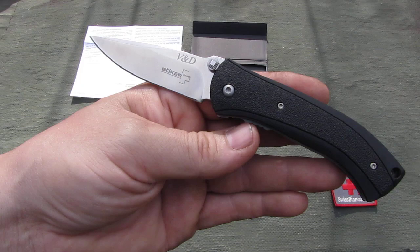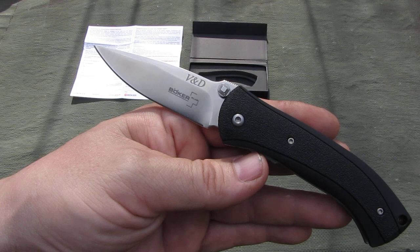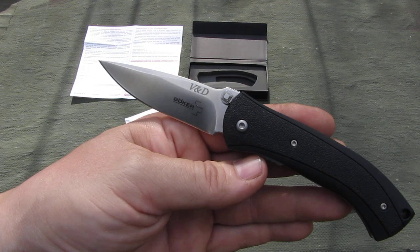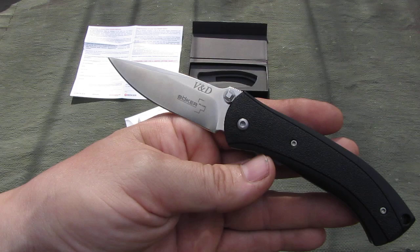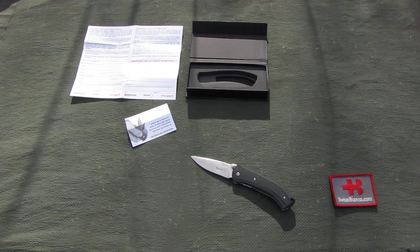Back to this knife — we have to step back a bit. Back then that knife was already made in Taiwan, and later on for Matt Diskin, the knife maker. For whatever reason, it's now offered through Böker for a while. It looks the same — the same maker from Taiwan that made that knife before had the tooling and just made a bit more of it. These knives are currently on sale over in Germany, unfortunately not in the USA, which is a bit of a drawback. But it's for sure an interesting design.